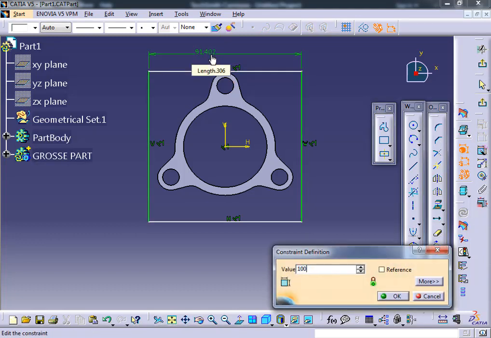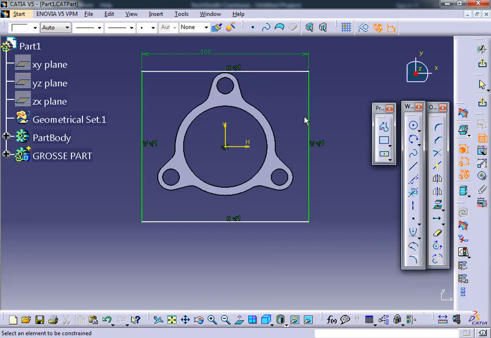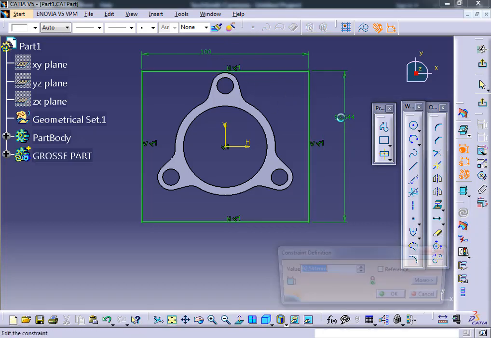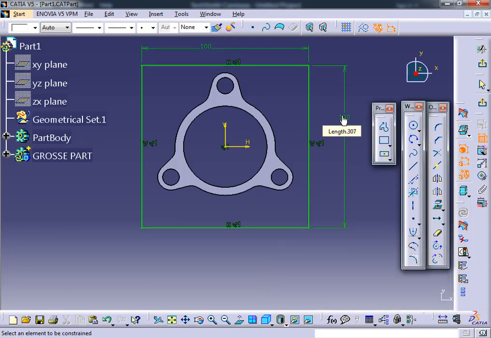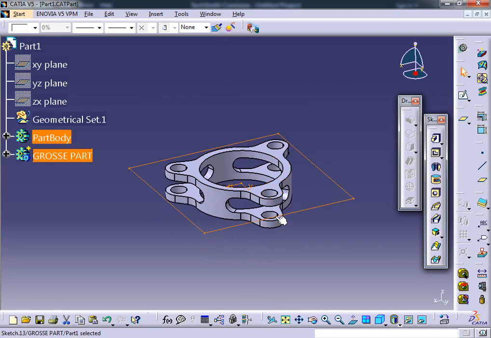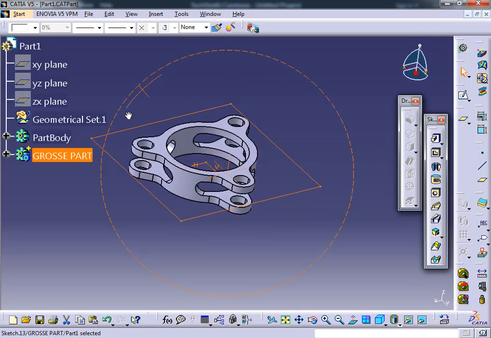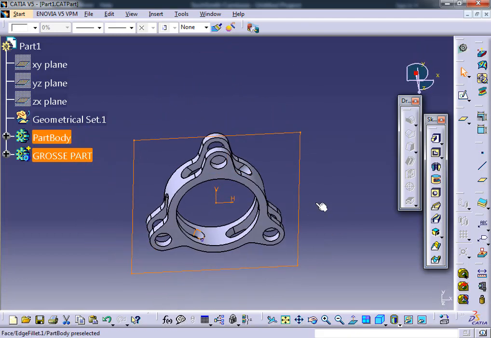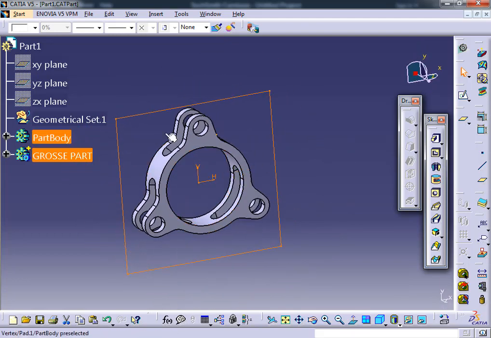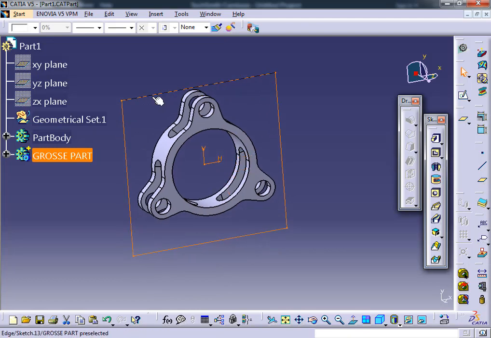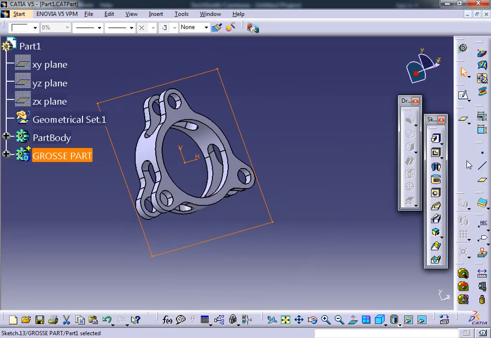It's just an example, of course. 100 here also, it's a square now, and it's good. After that, I should make sure that the part is inside this square, because this is the gross part and here we have the final part. So just pad here.